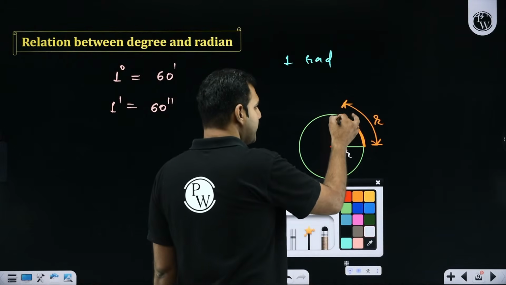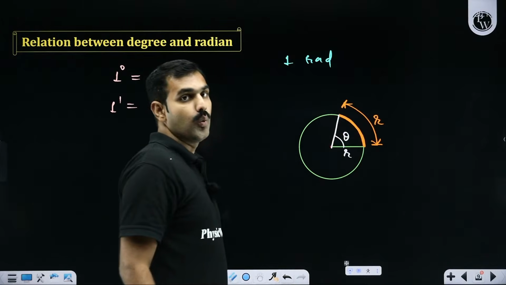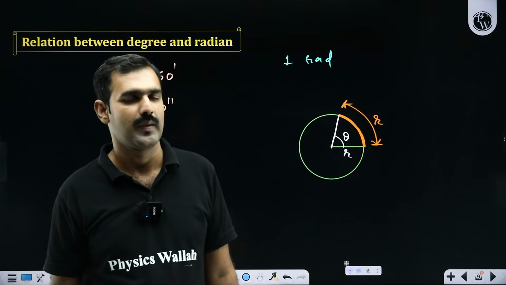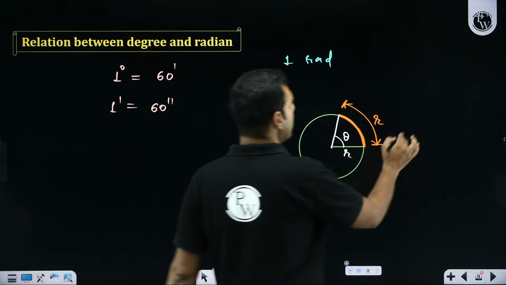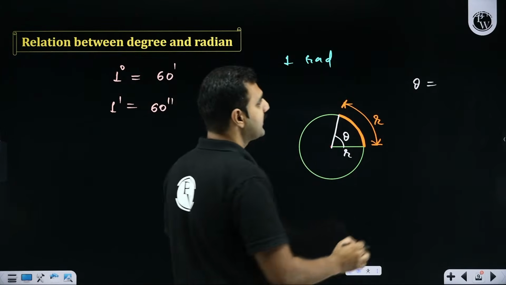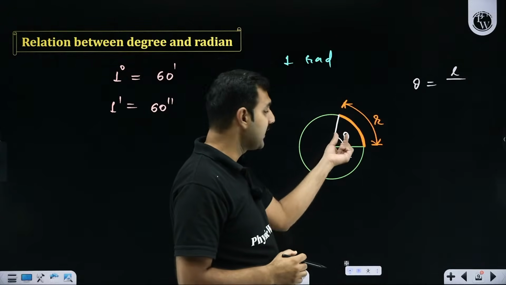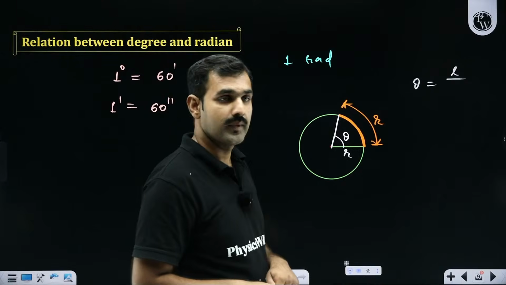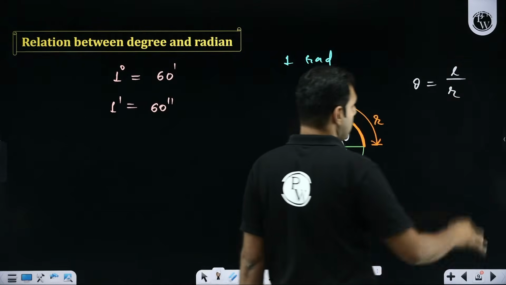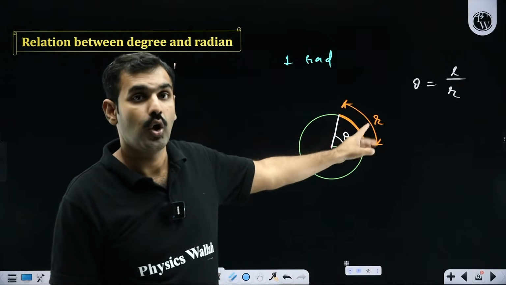So there, if I ask you to measure the angle subtended over here, what would that angle be? Can you help me with that angle? Anyone? I hope you all must have studied this formula that if there is an arc which is having length L and this arc subtends an angle theta on the center of the circle, then that theta is given by length of the arc divided by radius of that circle. Have you all remembered or understood or learnt this formula already?